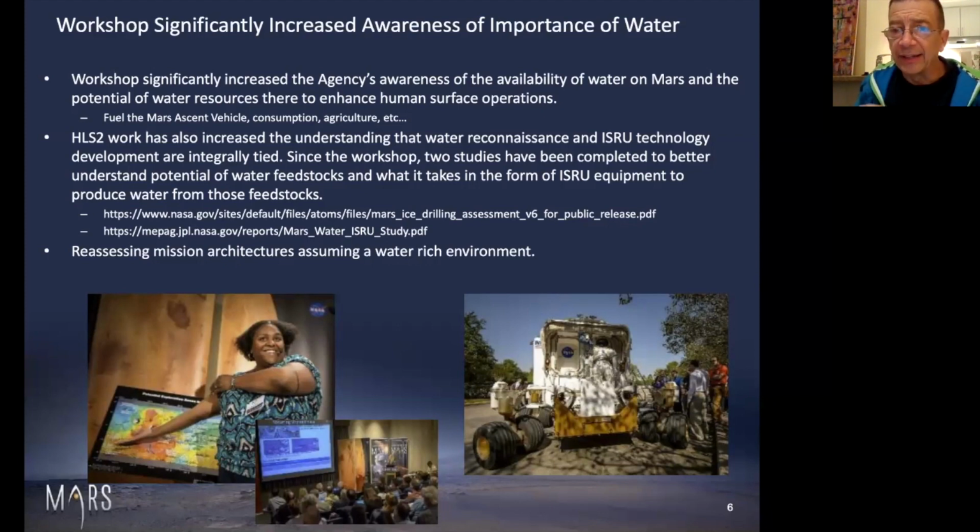And then the next thing is, for years, we thought it was a dry, dead planet. We had no clue that it had so much water on it. And really the discovery of these ice fields was in the last 10 to 15 years. And so we are also reassessing how we do our architecture, because with that water, I think there are some really exciting opportunities. Any other questions on this page that we can try to answer?